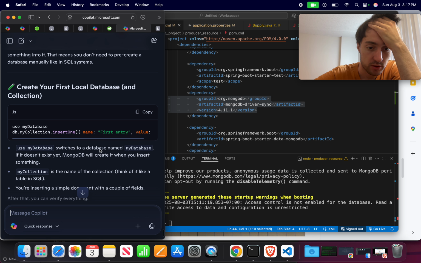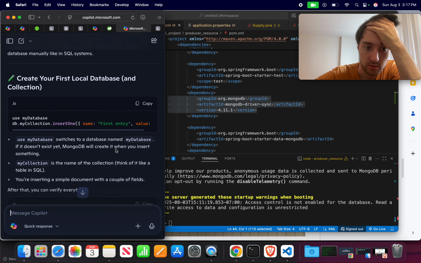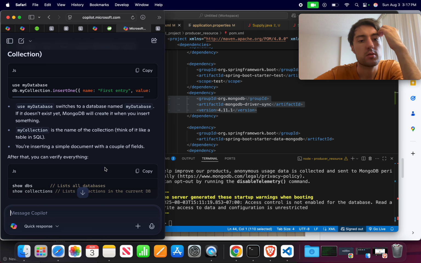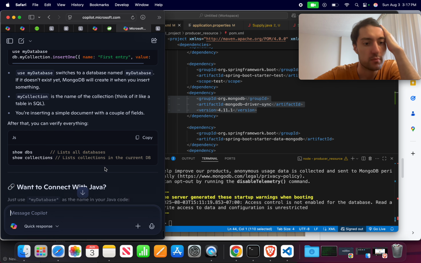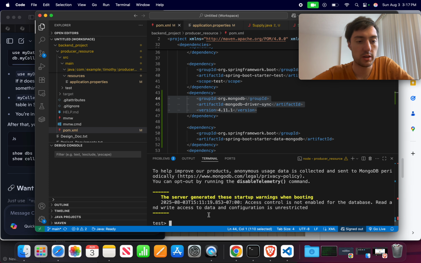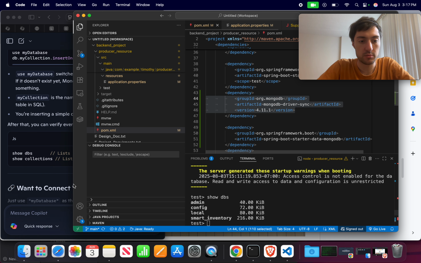My database switches the database. Okay. So I'm just going to try this, show dbs. So I have this, but I want something which is like items or something.